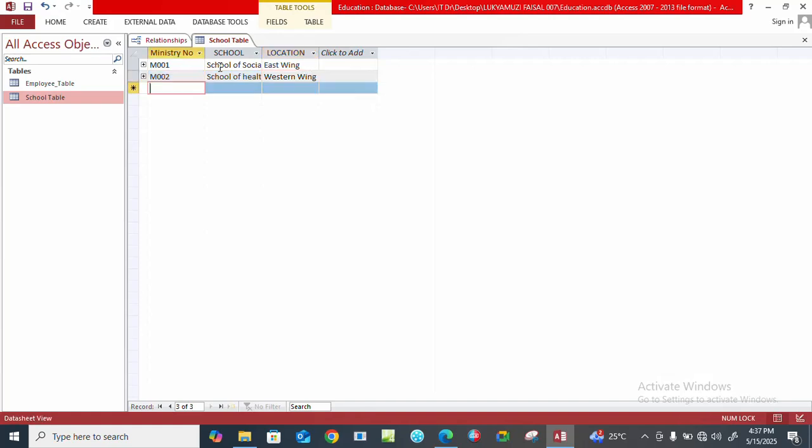Then ministry number 3, School of Education, and the location is South Wing. Then ministry number 4, the School of Built Environment.